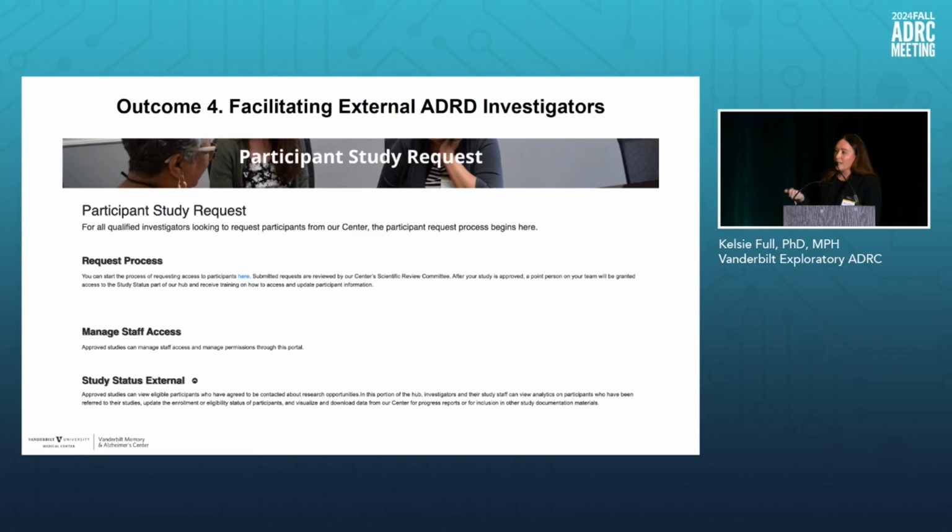And the one thing I want to highlight that's super important about this dashboard is that when an external study team uses it and they update the participants, that's happening in real time, and on our end we can see, okay, those participants were not eligible, let's find another study for them. So it really maintains accuracy of record keeping across multiple studies at once, and it makes sure that we're finding participant studies that they're eligible for and that they can enroll in.